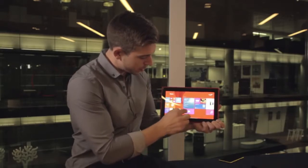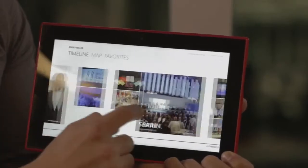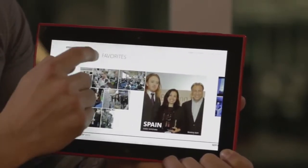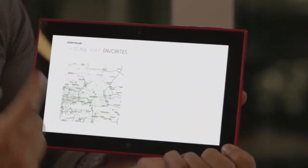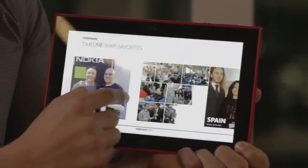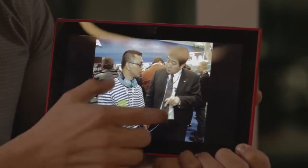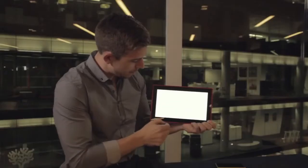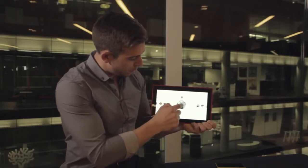If I go back, once I've taken all my images, as we showed on the 1520, you can go to Nokia Storyteller just here, and you can view all your images in date order. You can also view them in map, so whereabouts they were taken by location, and any favorites you may have saved as well. If I go back to timeline quickly and I highlight an image, it's a nice pic there, someone doing a Nokia Music demo, some headphones. If I pinch in there, I can actually cycle through, much like you saw on the 1520 earlier.